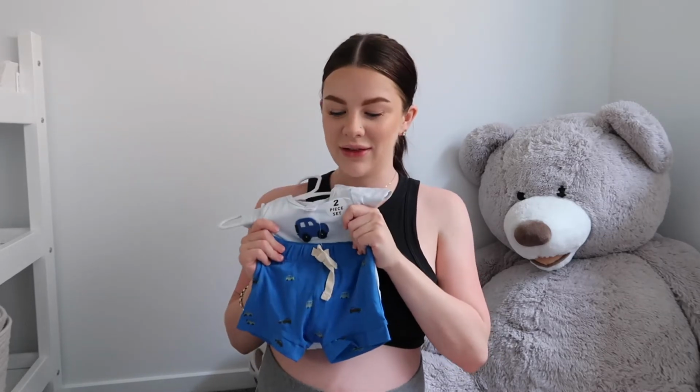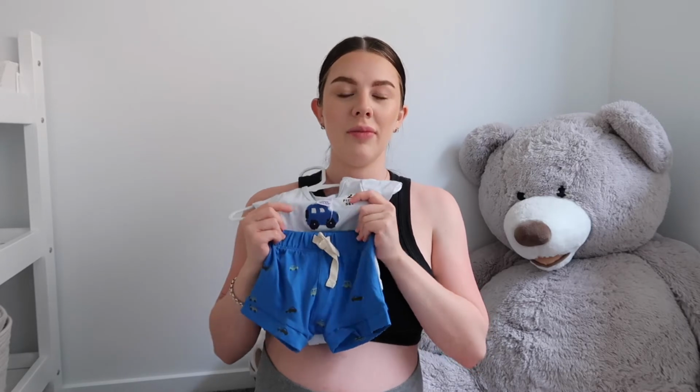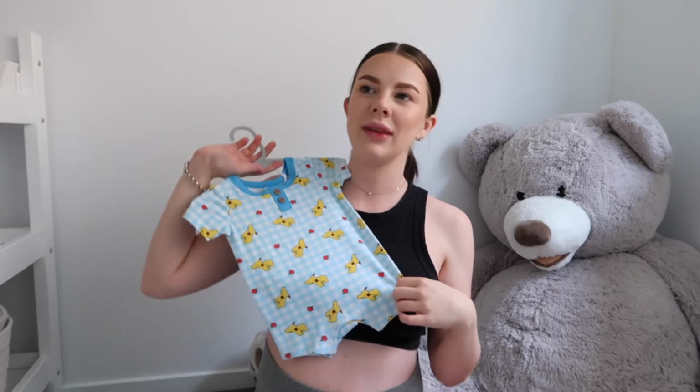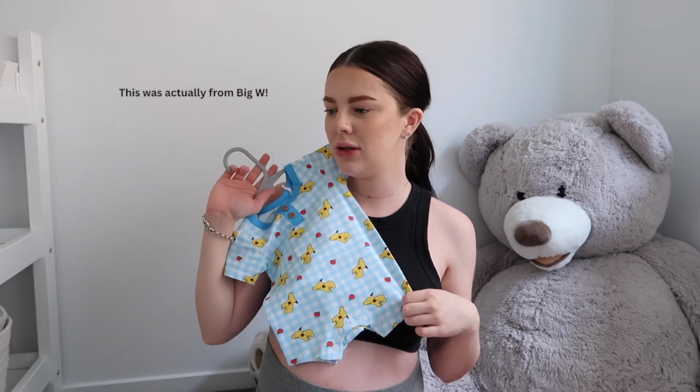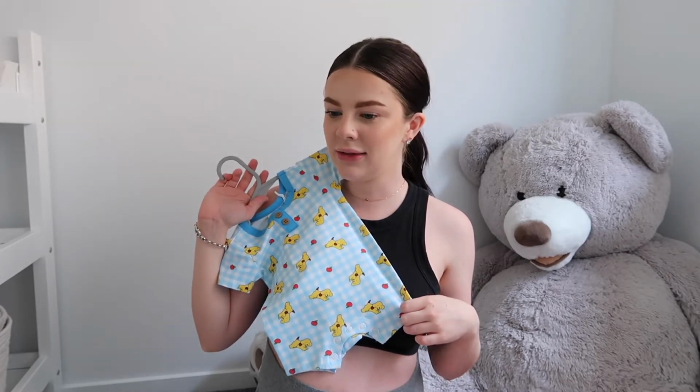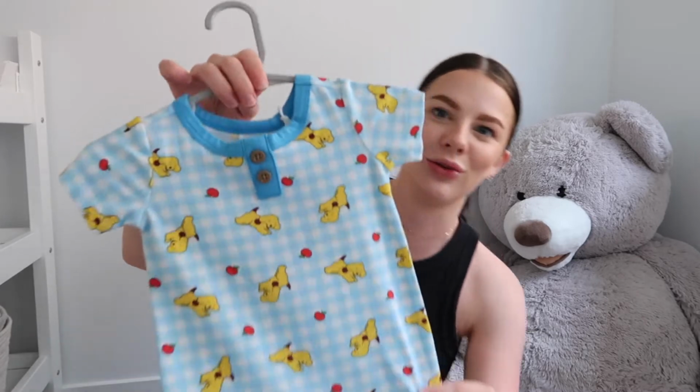Target is the more expensive end of what I've bought, but it's still really affordable. They also have this Spot the Dog collection at the moment, which I thought was so cute. I think they had Spot the Dog, We're Going on a Bear Hunt, Harry McClary, and maybe one other of the classics of the 90s babies, which we are. We're both born in 1998, so this was very nostalgic, like had to have it when we saw it.